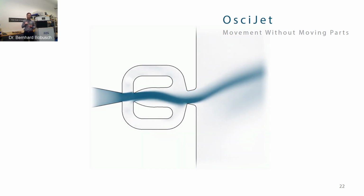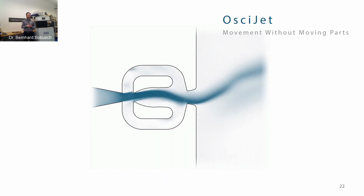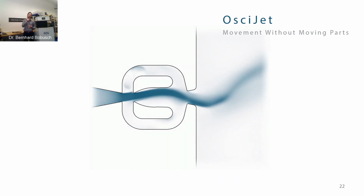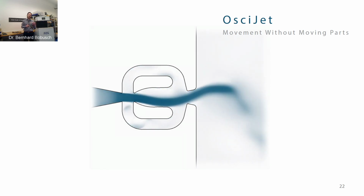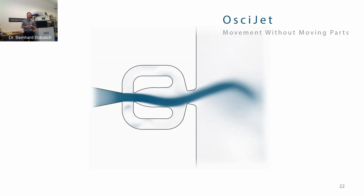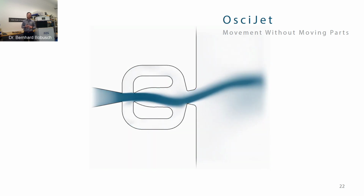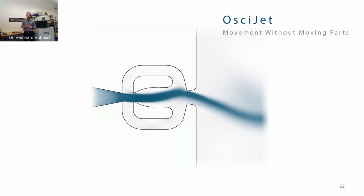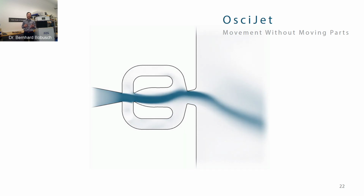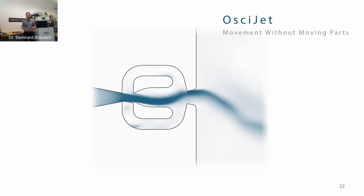And the main jet leaves the nozzle at a certain angle downwards. A very small portion is then transported back through the feedback channel upstream again and pushes the jet on the downward side of the nozzle. So we have a self-sustained oscillation which is only dependent on the geometry and on the flow velocity inside the nozzle. And now with our computational and optimizational tools, we are able to design the geometry of the nozzle to give you as our customer what you need.